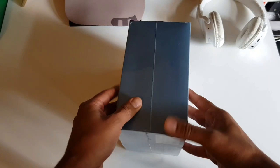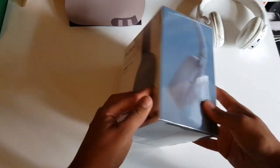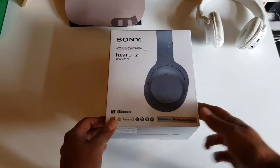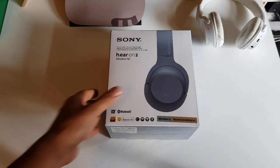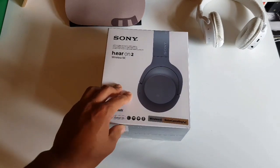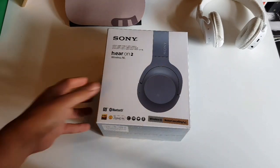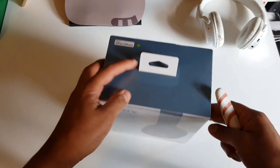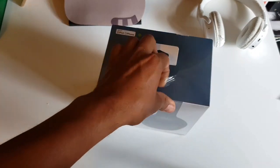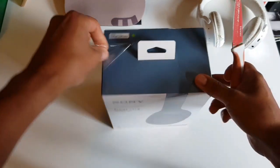First of all, let's show all sides. Looks pretty nice. I've seen some great reviews and some good documentation, and I also went to the shop to just try it out. Like I mentioned, I tried this one together with the other one, the WH-H900N, I believe, which is called. And I'm gonna tell you, while I unpack this, why I've chosen this one.